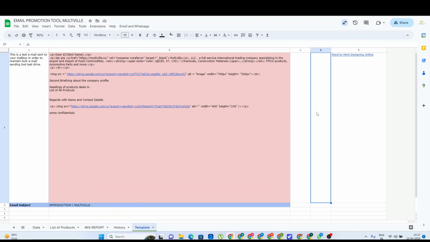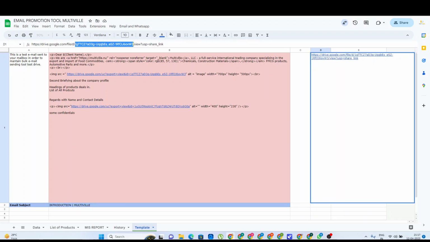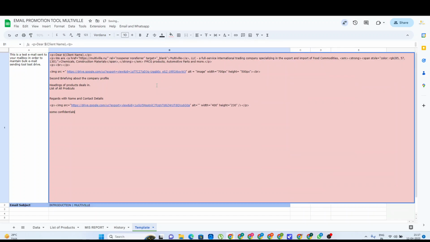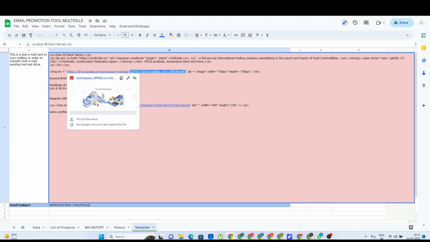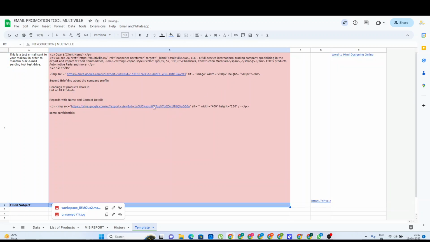As you can see, I have just copied the same URL, and we just need to change the ID of the image. So ID will start from ID equals, we just need to change this parameter only. So I have changed it, right? If you want to change the size of the image as well, width and height, you can also adjust the same and just click on it. So basically the image has been changed.